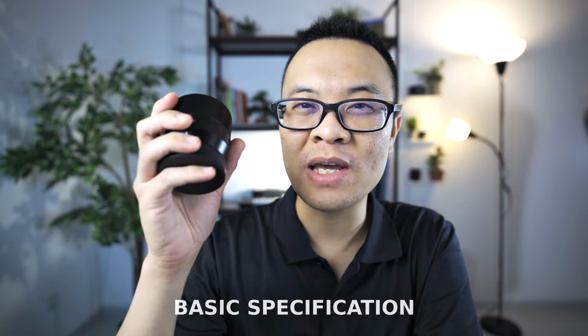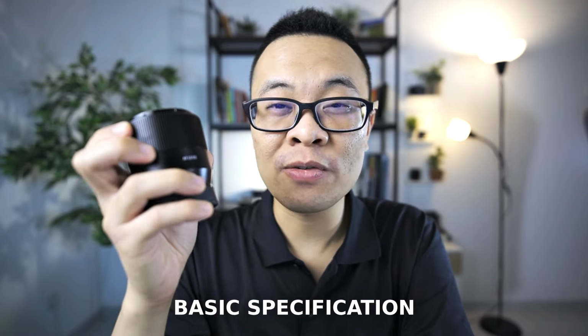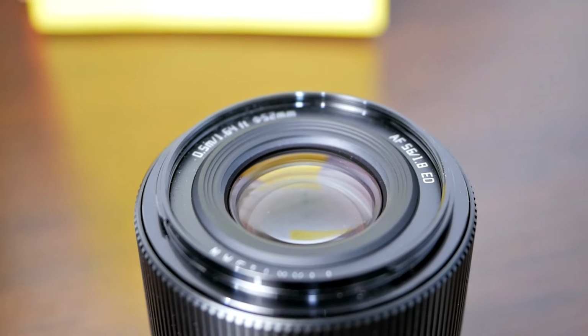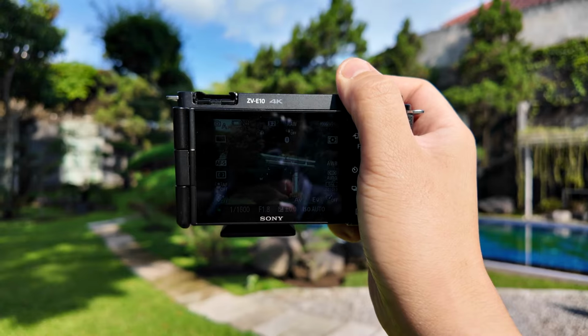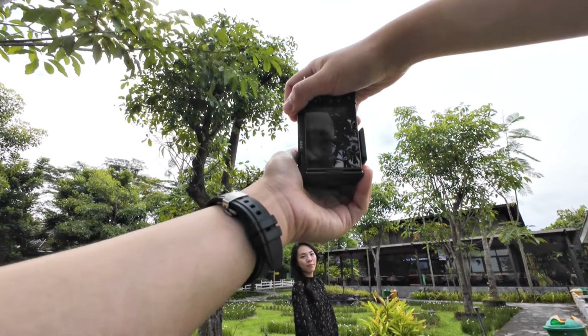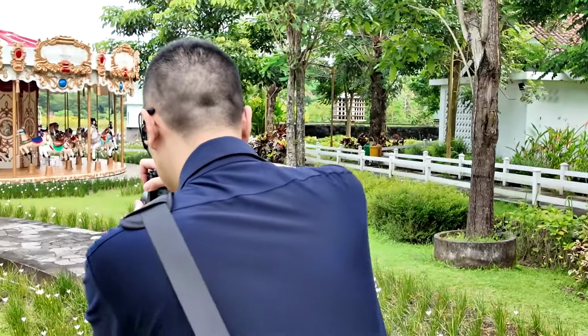Now let's begin by quickly mentioning the basic specifications of this lens. Let's start with the focal length. 56mm, that is medium telephoto. I think that is great for detail shots, for distant landscape photography, product shots, and of course for portrait photography. A little bit of street photography can work as well. Stay tuned, because later on I will show some sample pictures taken using this nice little lens.